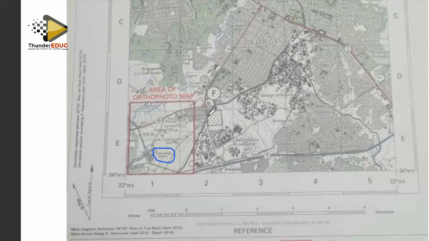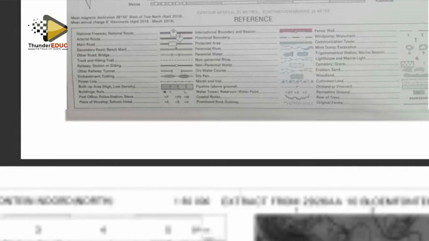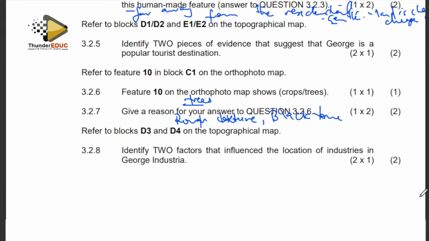Number four, what do you see here? This is a cemetery. A cemetery is found in areas in the rural urban fringe. The rural urban fringe has free land. So there is readily available land in this area, which makes it a suitable place for industry. If these industries want to extend to other areas, they can easily do so because the land is available. But remember, this is based on the evidence that you have on the map. All right, so you can write these answers here.